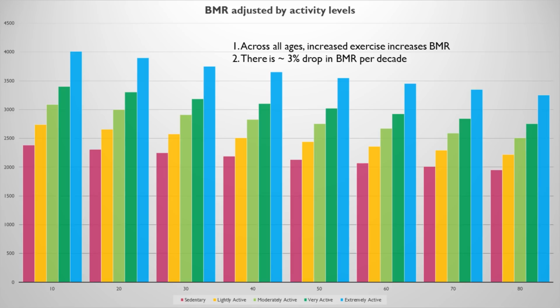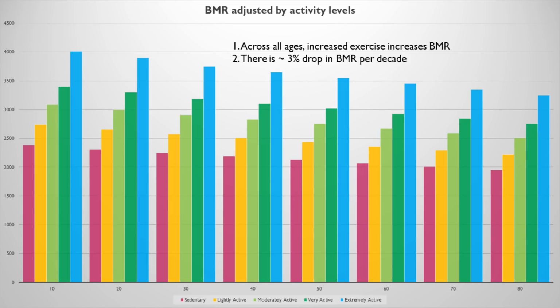Right, let me show you over here. For someone who is 40 and they are lightly active, well, the caloric requirement will be 2,500 calories per day. Now, if they increase this to being moderately active, actually this increases up to about 2,800 calories or 3,200 calories or so if they are very active.